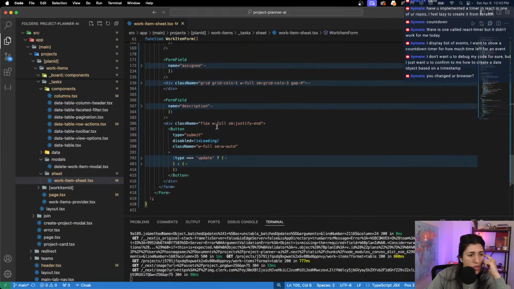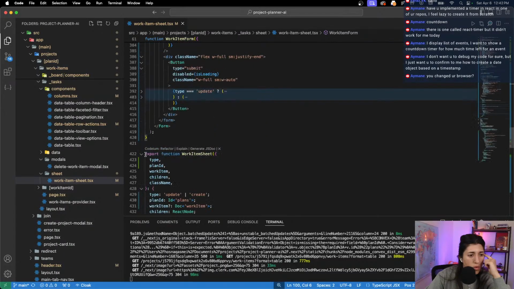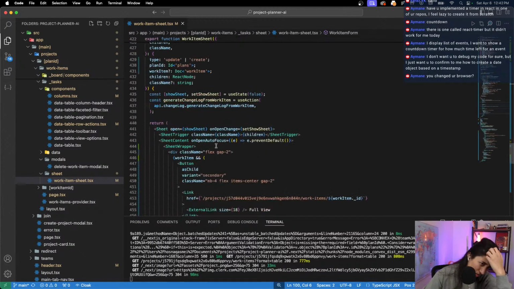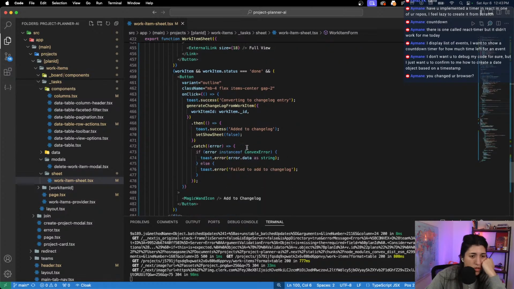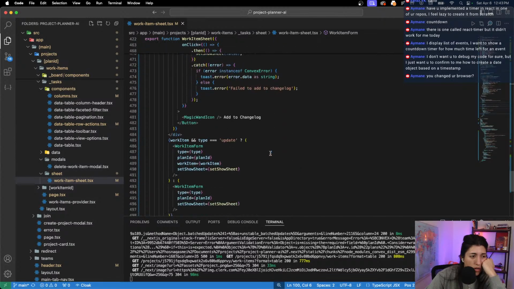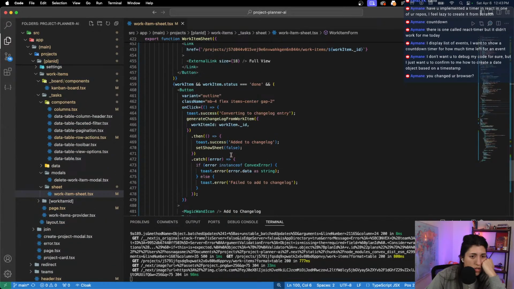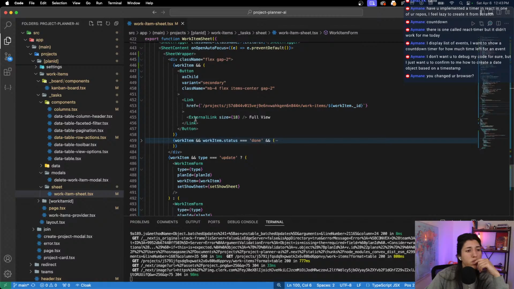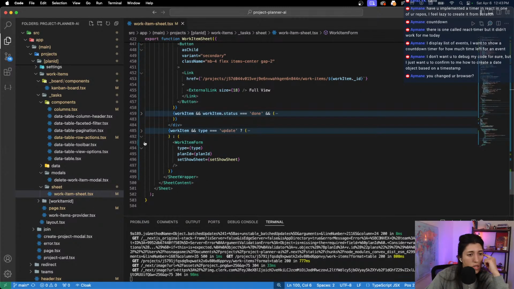And then within the form, is it within the form or can it be within the form? So we have the wrapper. We have, am I looking at the right thing? Yeah. Okay, this is if we want to change it to a change log. Okay, I have not seen what that looks like.